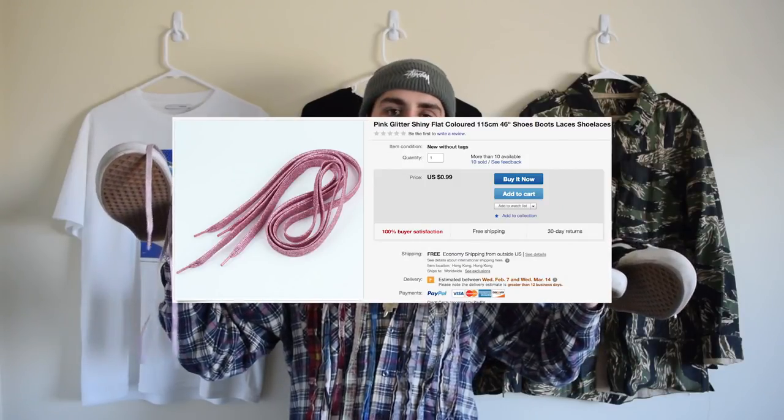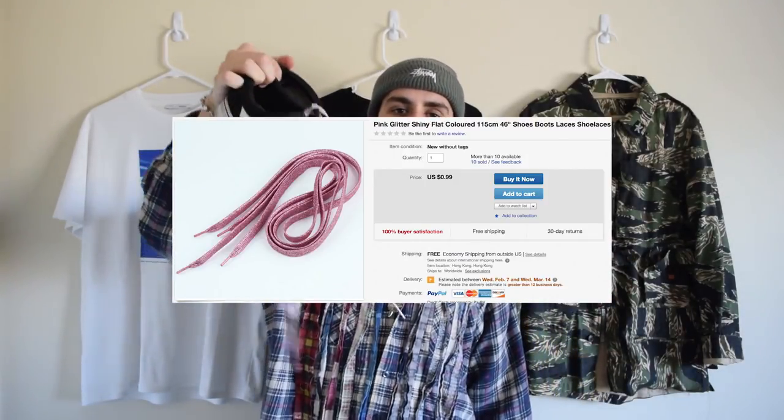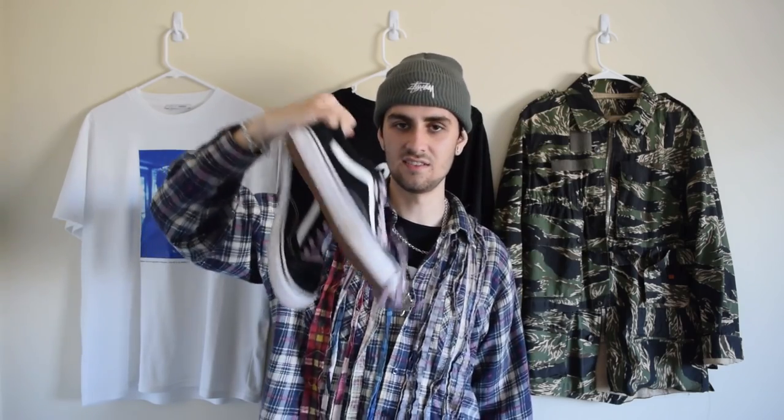So this next alternative is another pair of shoes, but instead of the hiking boots, it's the Alyx Old School Vans. These are the ones that have pink glitter laces. I know it's kind of weird, but they're actually kind of sick. I actually really like them. But if you want to, you could just pick up a regular pair of Old Schools and then swap out the laces. I'll show an image of some pink laces I found on eBay. They have the glitter infusion that these ones have. It's laced into the actual shoelaces, not sprinkled on.